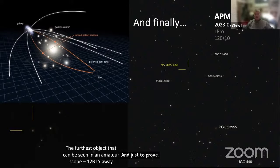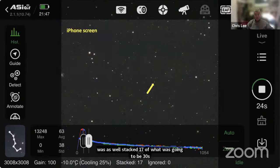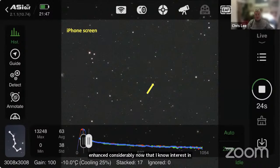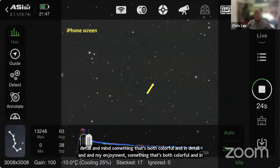To prove these things are reasonably straightforward to see, I went out last night and this was just a phone screenshot stacking 17 of what was going to be 30 second captures — you can see it fairly clearly. All in all, my interest in astronomy has enhanced considerably; in 10 to 20 minutes I see something both colourful and detailed and my enjoyment increases. I'm still not comfortable taking images overnight and processing in the morning — I feel that's still a little remote from observational astronomy — but whilst sitting in my observatory I'm still getting cold, still hearing the sounds of the night sky, so I still think I'm doing astronomy.